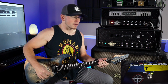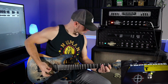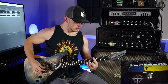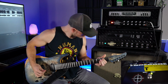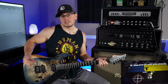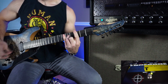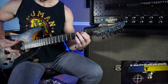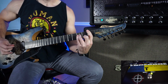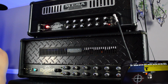So now we're gonna pull the mids back and kind of go for a little bit more classic rectifier. Sounds good. It's still tight. So that was the Rev F.